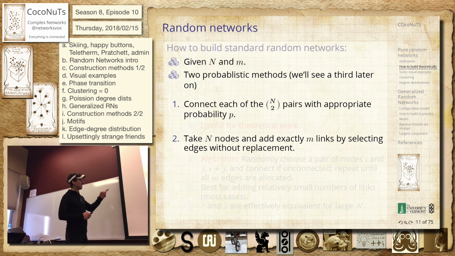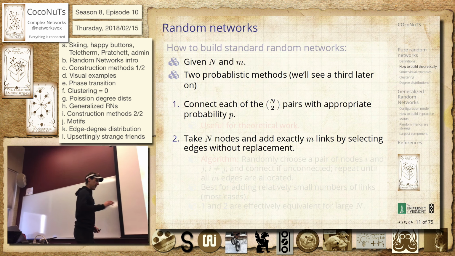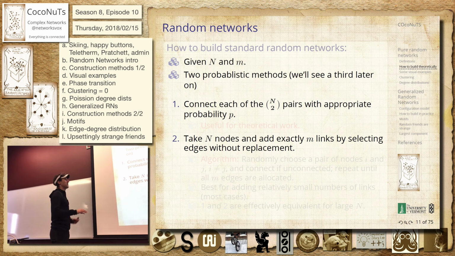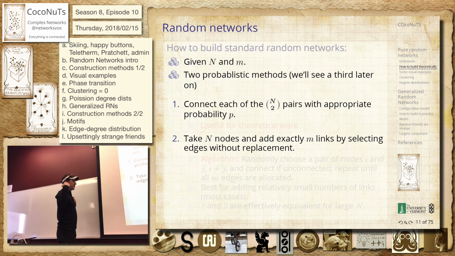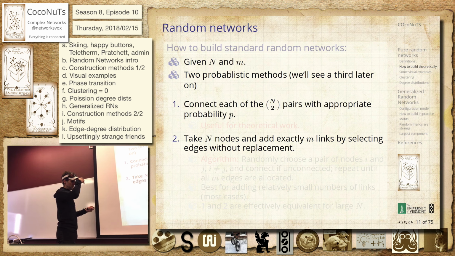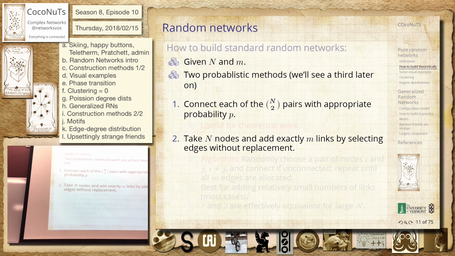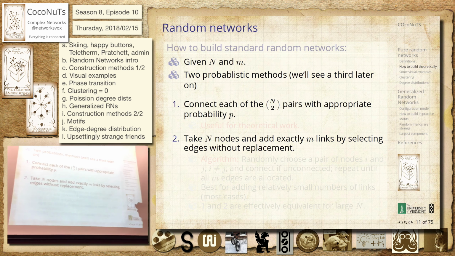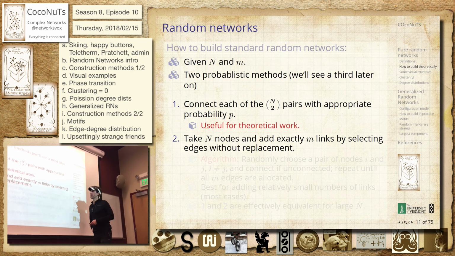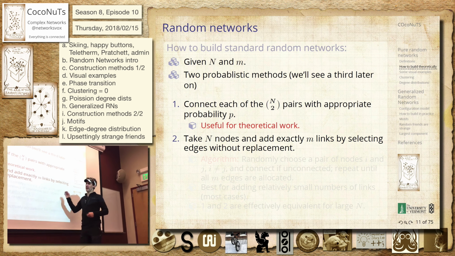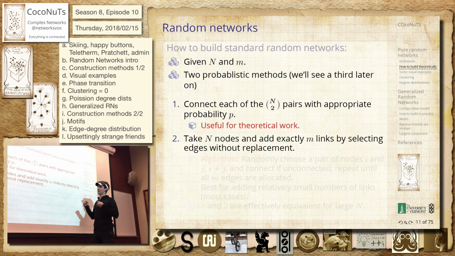Or we could have our m links, and then we have our nodes laid out, and then we choose pairs at random, and then we put them down. So they've got these empty spaces. We choose without replacement, so once it's filled in, we can't add another one there. If it's a pretty sparse one, then that's not too bad. You can just add edges, and if you find one's already been added, you just go back and do it again.